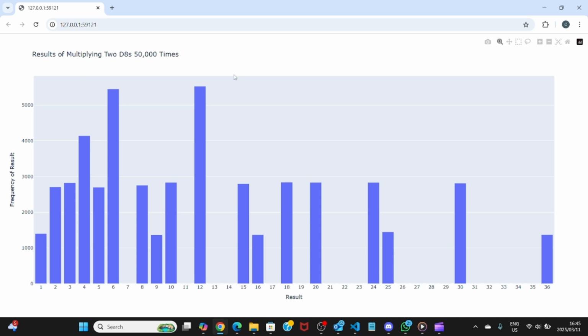This is the graph that is being displayed for 15.8.